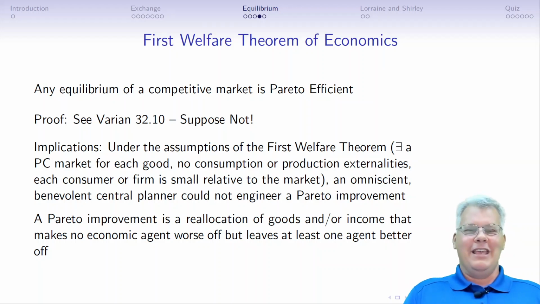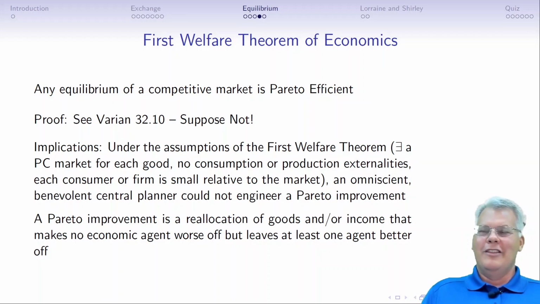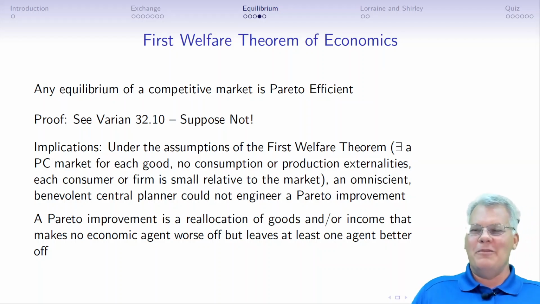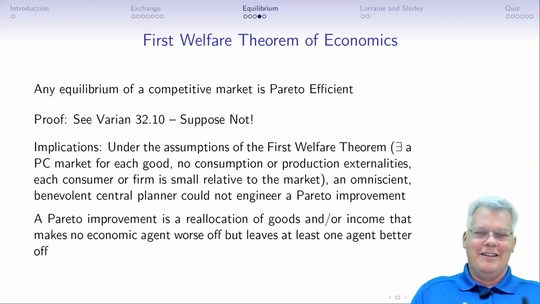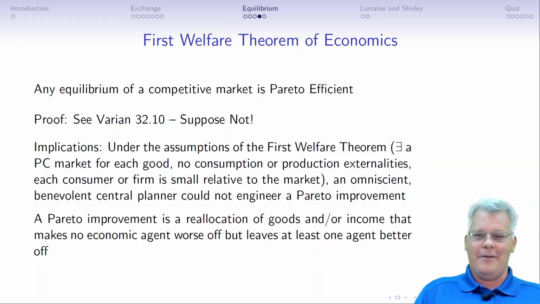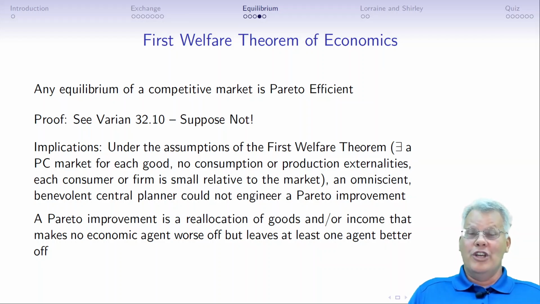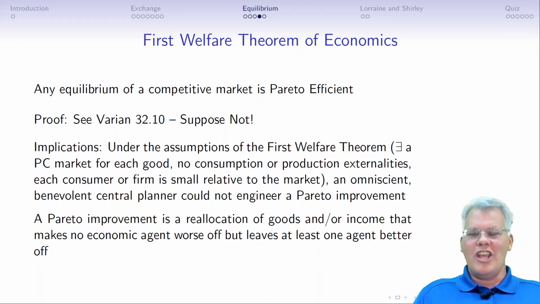So that's a really big if. I would very humbly assert to you that only God himself is omniscient, right? Central planners don't know everything. Government employees, government agencies don't know everything. So only God knows everything. And I would submit to you very humbly that central planners are in general not necessarily benevolent. So by benevolent, what we mean is they put your interest ahead of their own.